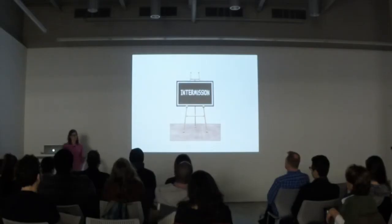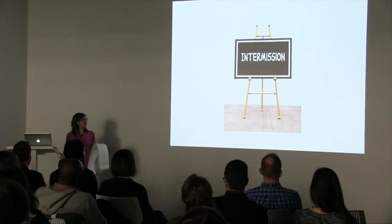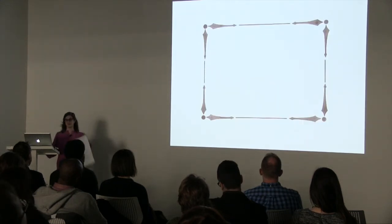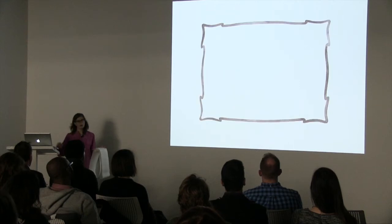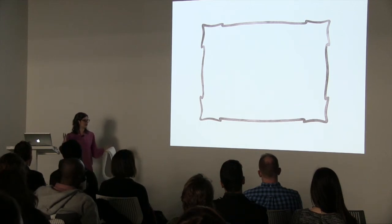The intermission sign is another piece of imagery from the theater — what if the performance technically went into intermission indefinitely? Then you'd also have a never-ending performance. What's often interesting to me is the periphery of what's happening in a performance, not actually the main performance itself — hence my interest in curtains and intermission signs. There are also clown watercolor drawings, and these are actually the borders of intertitles from silent films. They truly emphasize the silence of a silent film by focusing on what is seen around the text but cannot be read — another example of me looking just outside of what's the main focus.